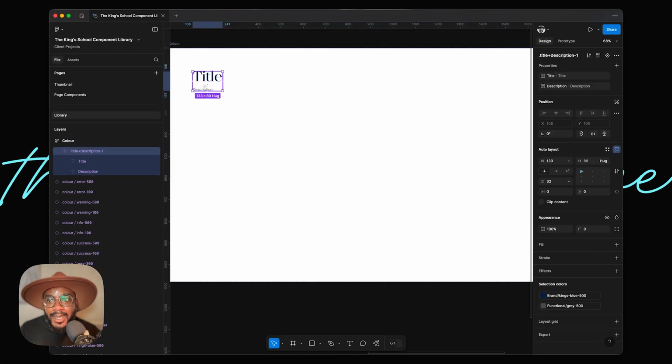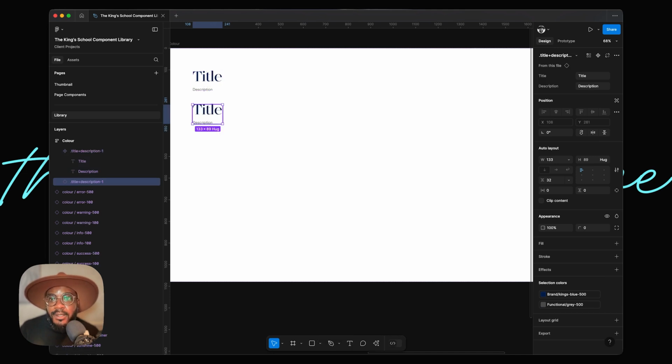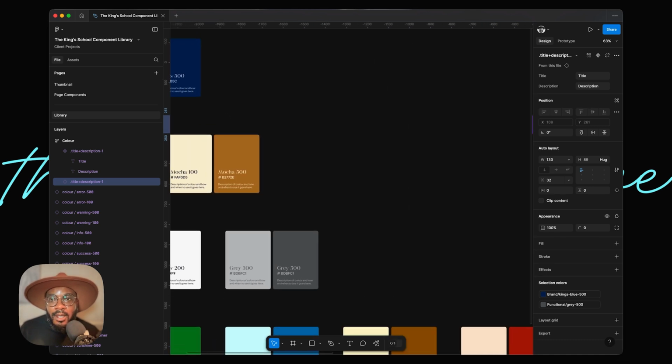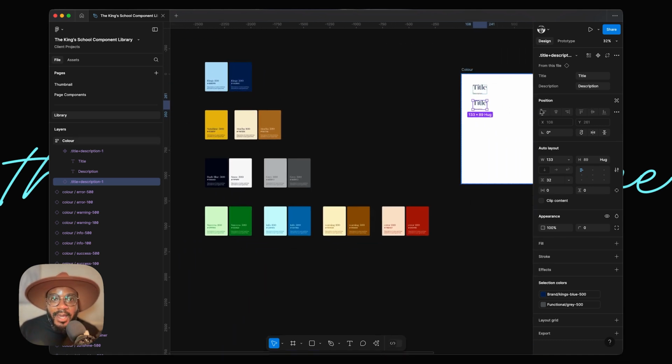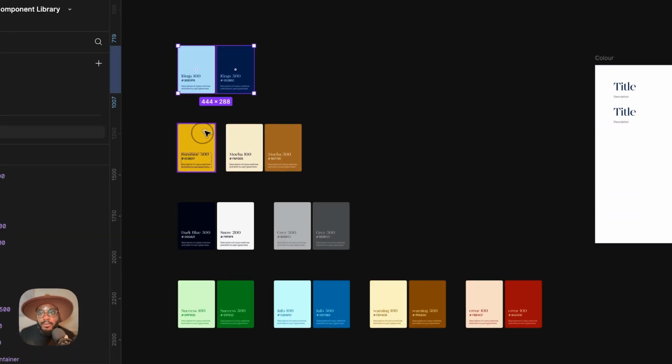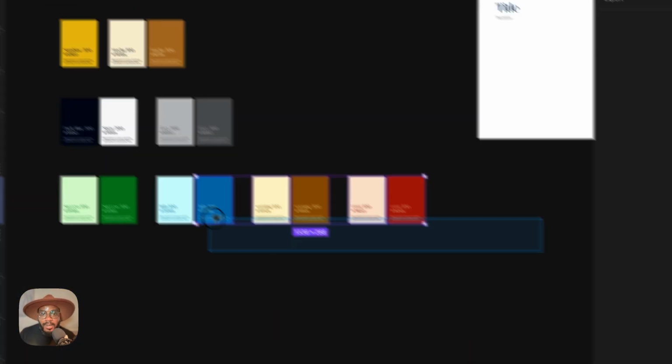I also want to create another title description component, because what I want to do is create sub pieces of content. So for example, let's just say we're looking at our colors right now and they're on the page, and then we'll have color as the main title of the overall thing with the description of what the color does in our system. And then I want subtitles effectively to describe these little pieces of information. So we've got the brand colors, we've got the accents, we've got the functionals and the semantics.